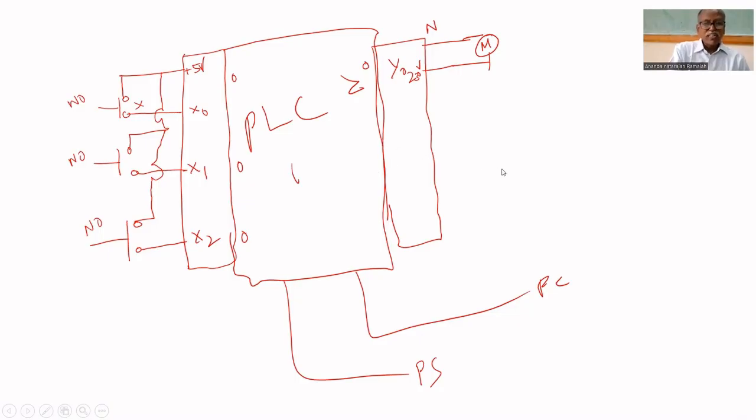So here you need only start and stop buttons. They are connected to X0 and X1, not X2. The output is connected to Y0. Shall we assume like that? The input diagram is like that. This part is not there. That's all. We have to write the program for this. X0, X1 to turn on and to turn off. If you press X1, it will turn off the lamp after 5 seconds. That's all.